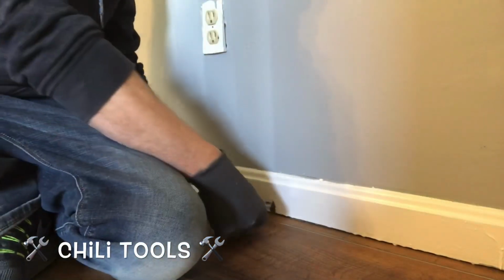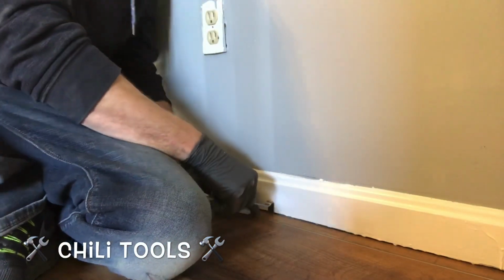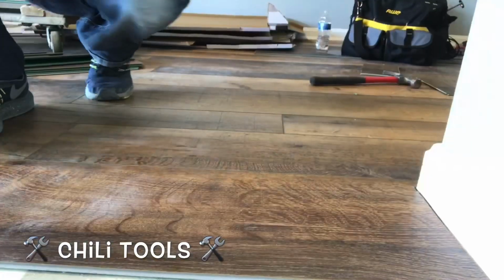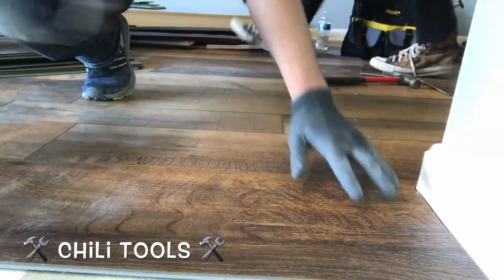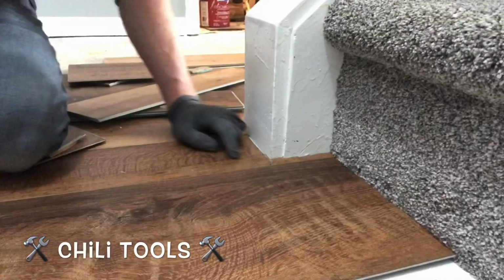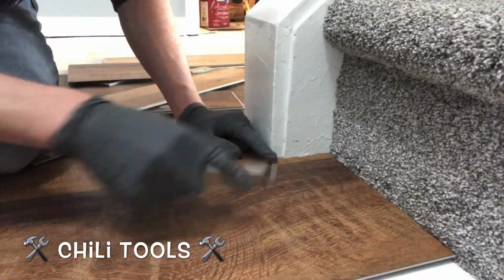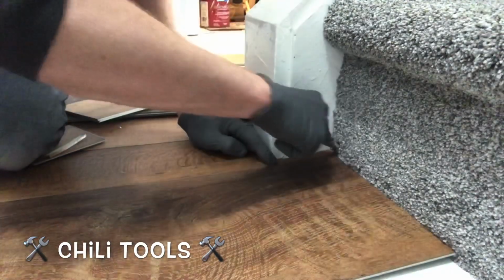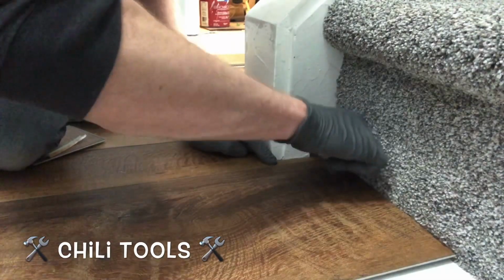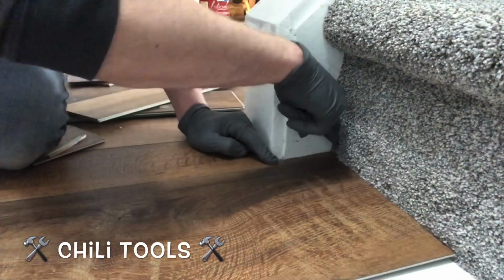Here's a scenario where we're using the mini pry bar along with the beefy pry bar to apply pressure and get our vinyl planks to lock together. Here's another scenario where we're going to use the beefy pry bar to go ahead and apply pressure and slide our cross joints together. And then once again, the tiny pry bar for these tight knit spots where we need to get tiny planks into place and interlocking where you just can't get the bigger tools in there without doing damage.